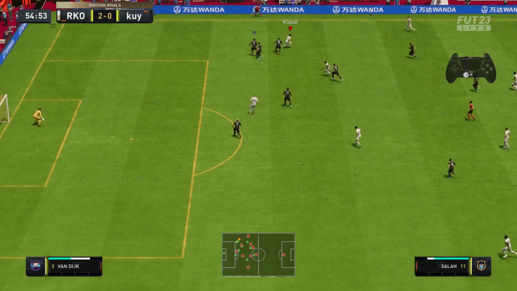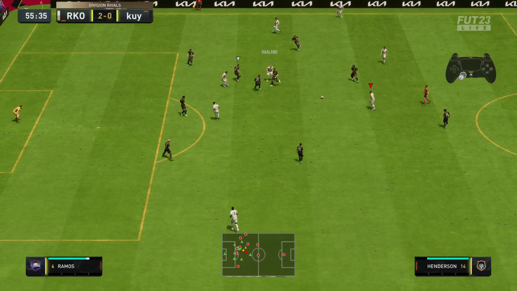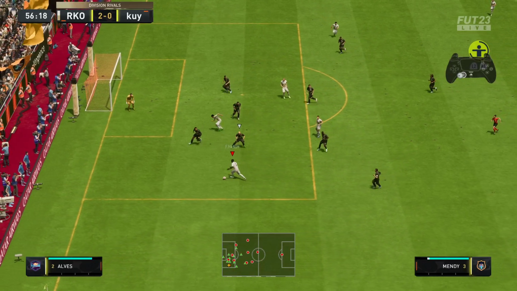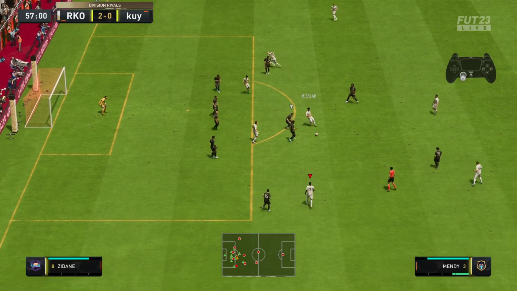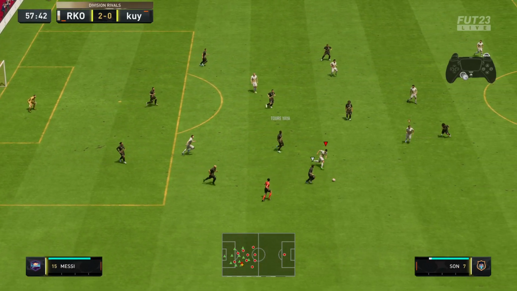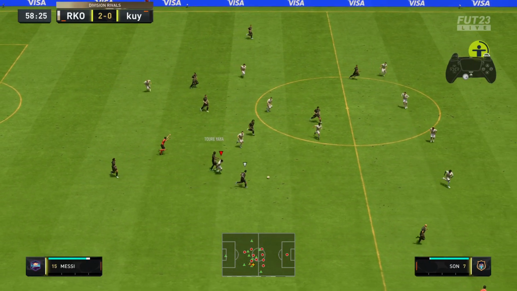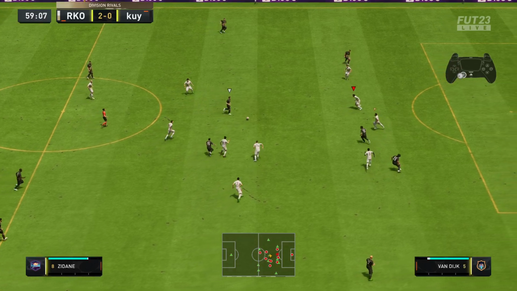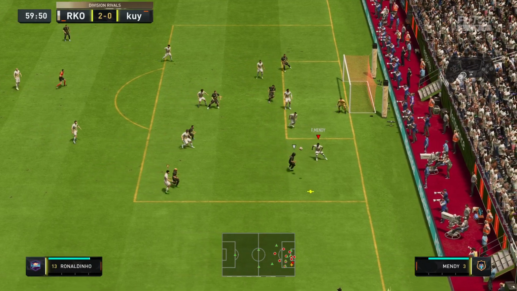Salah. Walker now. In a position from which they could potentially do a bit of damage here. Mendy. He's trying to create something. Perisic. Well, since they have the ball, the referee playing advantage here. Zidane. Onto Ronaldinho. Terrific block.